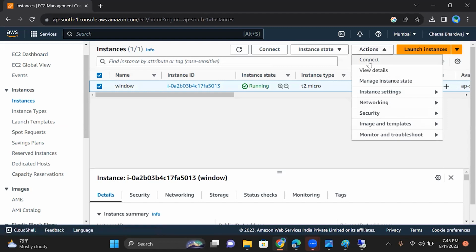So connect, view details, manage instance state. There are different actions we can perform. You can go through each and every one and check out by yourself. So right now we are creating an image. So let's create one.